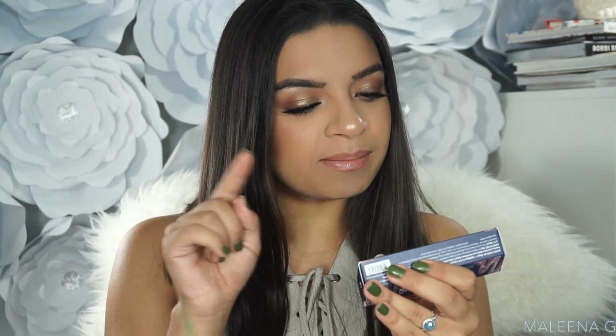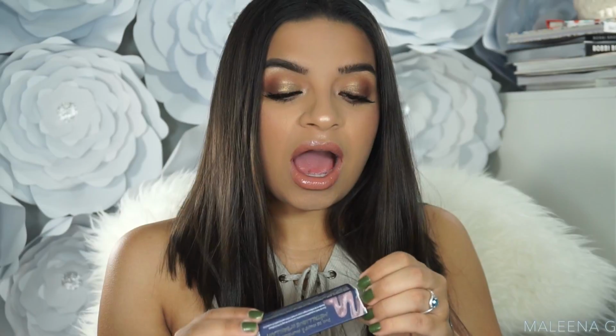Also from Sephora, I picked up the new Touch and Sew. It's kind of like a duo, the Metallist Liquid Foil and Glitter Eyeshadow Duo. I am so obsessed with these. Everywhere I go and I swatch them, they're never in stock, number one, but two, they are just so pigmented and I love the concept.